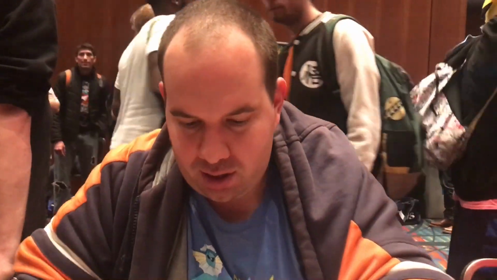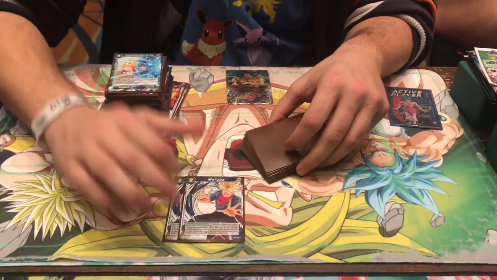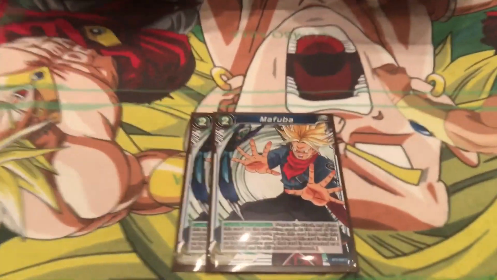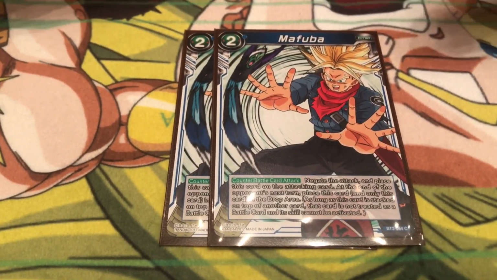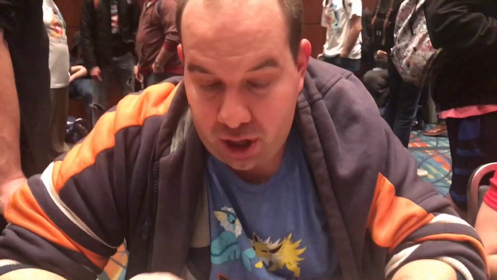So I'm gonna go over to a little bit of PNZ red action. I'm gonna go to my side deck real quick. Let me scoop this up for you guys. So in the side deck, I have 2 Mafubas. It's a good card. You can't beat something that keeps you safe for a turn or so.